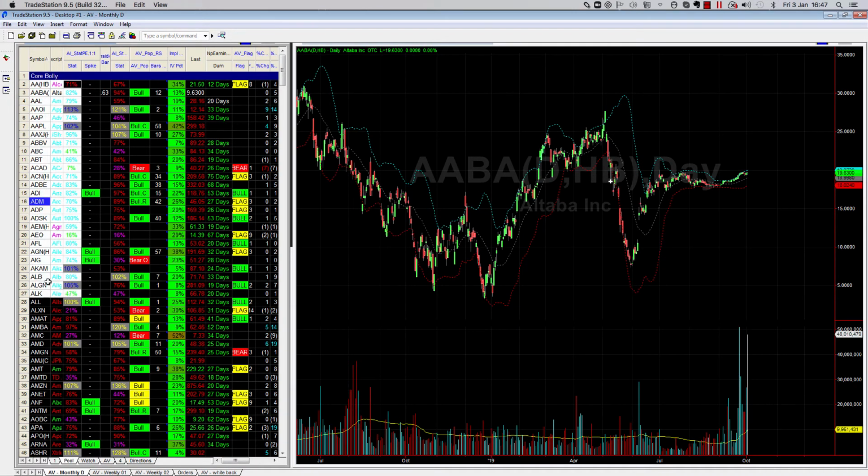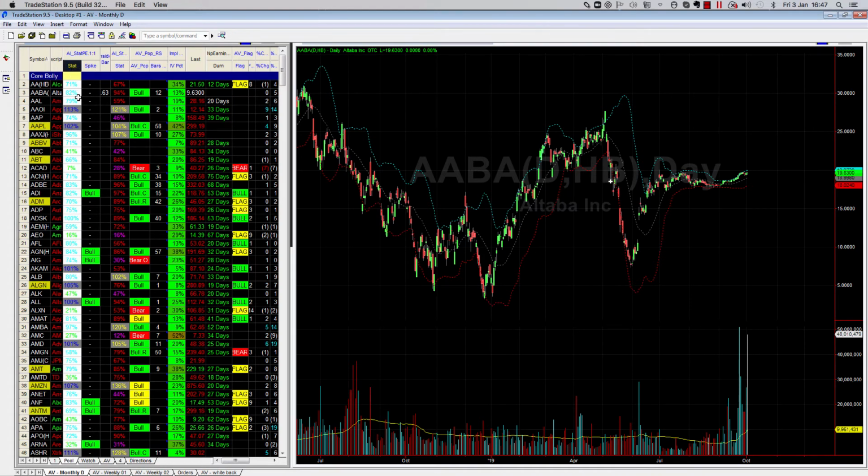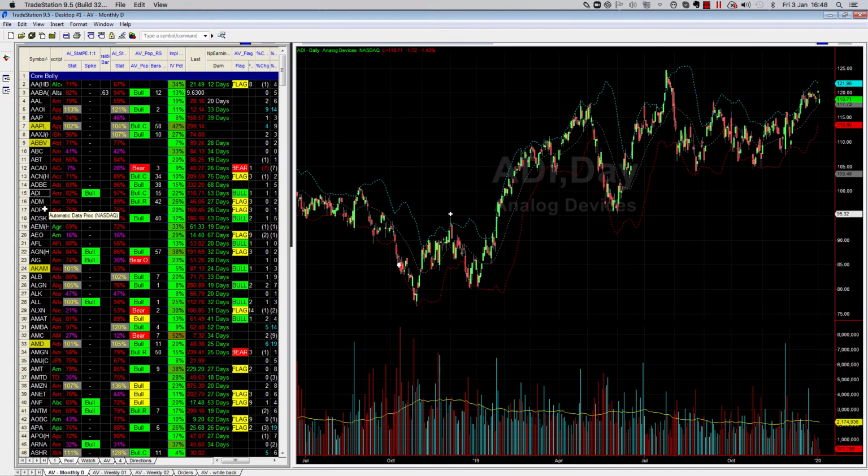So over here on the left, what I'm doing here is this column. That is the table version of the Bollinger Band. Now, it's actually a different variation of the same indicator. It's called percentage B for reference. So I've inserted the percentage B indicator into the watch list. And it's going to tell me where price is in relation to the Bollinger Band.